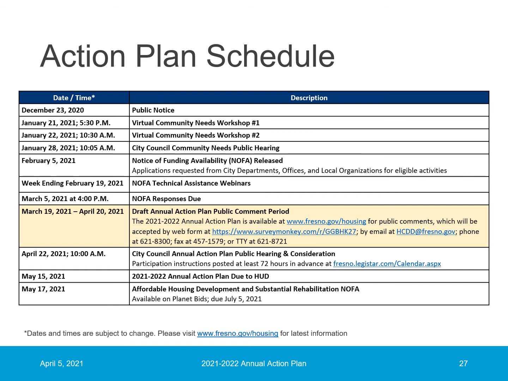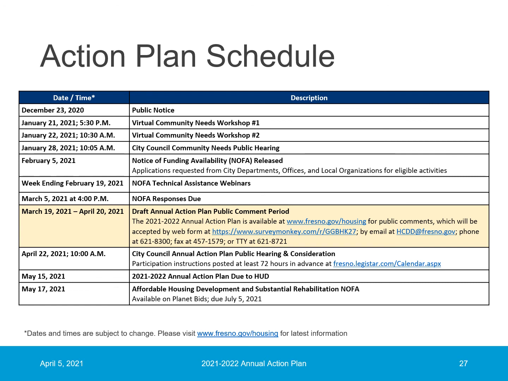This is the schedule for the development and approval of the annual action plan. As we discussed earlier, the city conducted a needs assessment in January, which included 2 public workshops and a public hearing to request information on community needs. The city then released a notice of funding available to request applications from interested organizations and units of local government for activities to be funded in the Annual Action Plan. That brings us to today, with the Annual Action Plan available for public comment through April 20th, 2021.